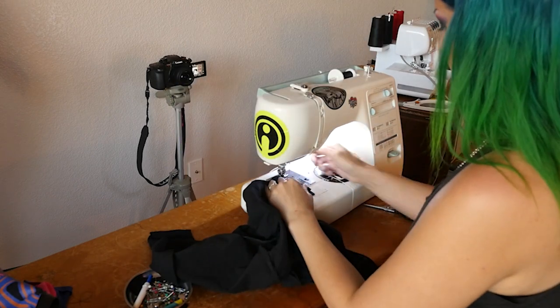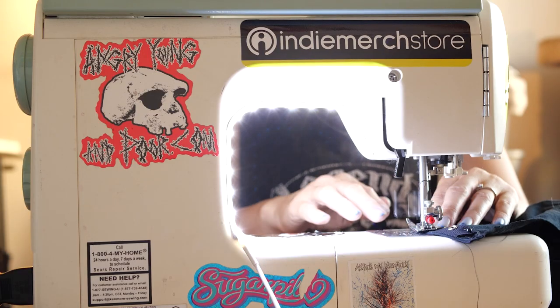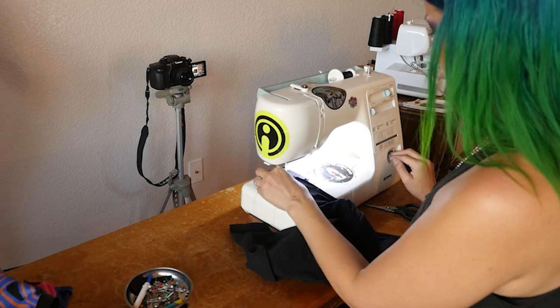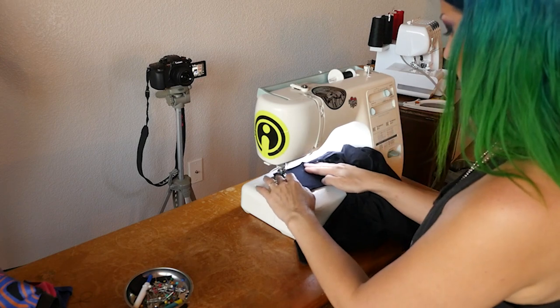If you want, you can also skip this step and just sew the two crotch seams together, but you won't have a snap in out feature on your bodysuit. So if you have to go to the bathroom, then you're gonna have to get completely naked to get out of your bodysuit.